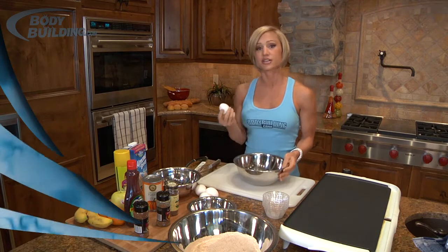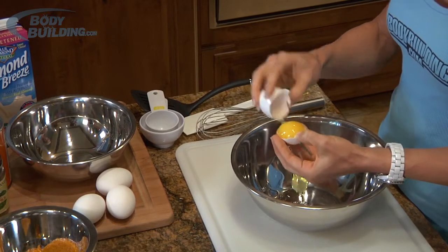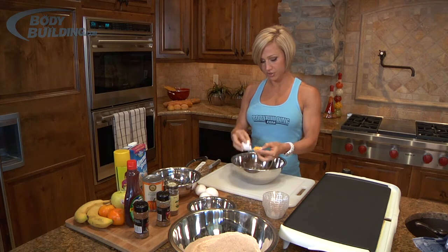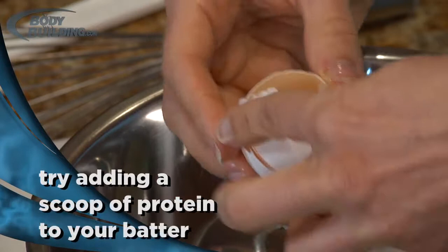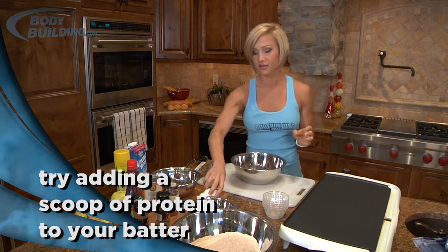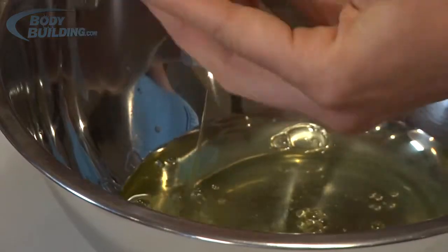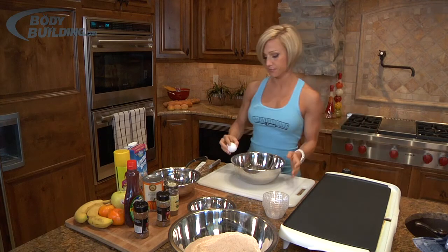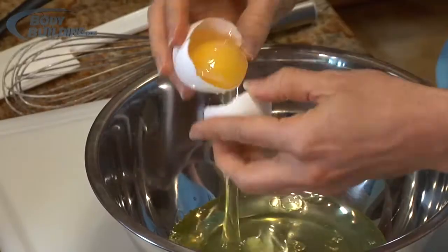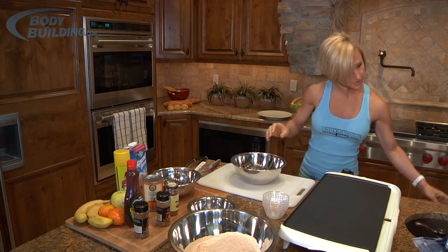for the wet ingredients. You're going to need 4 egg whites. Make sure you don't get any eggshell in there. Number 2. Oh, I got a little piece of eggshell in there, but it's easy to fish out. I'll use this one to fish it out. There we go. And number 4. And then after we put in our egg whites, let me rinse my fingers off a little bit.